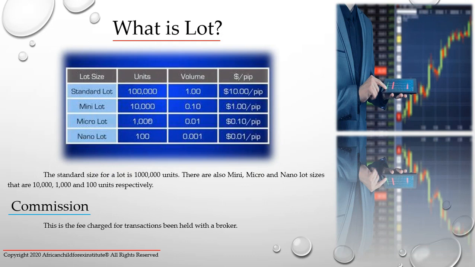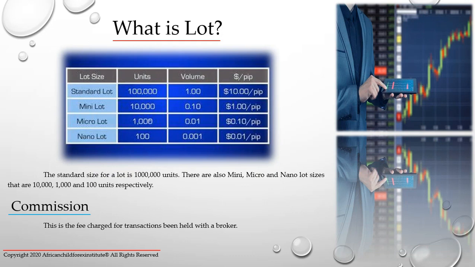If you're using a standard lot size, you're getting the actual value per pip for that currency. If you're using a mini lot size, it's way smaller. If you're using a micro lot, it's even smaller. So it's more like the number of units you can buy. The higher the lot size, the higher the amount you can buy, so the higher the profit or loss you incur. The lower the lot size, the lower the risk, and the lower the profit or loss you can incur.